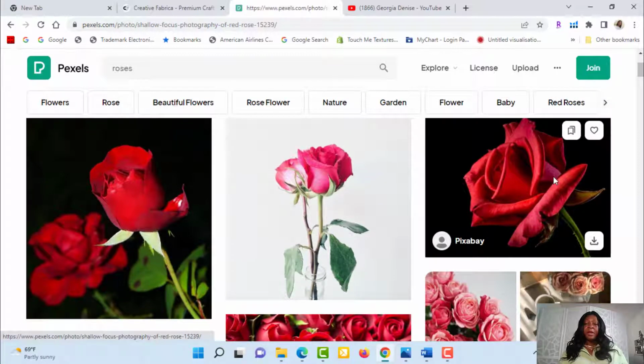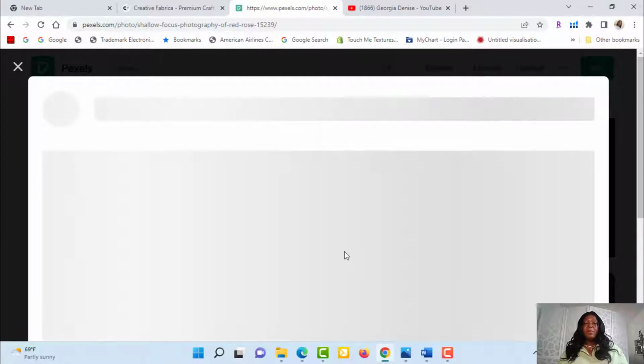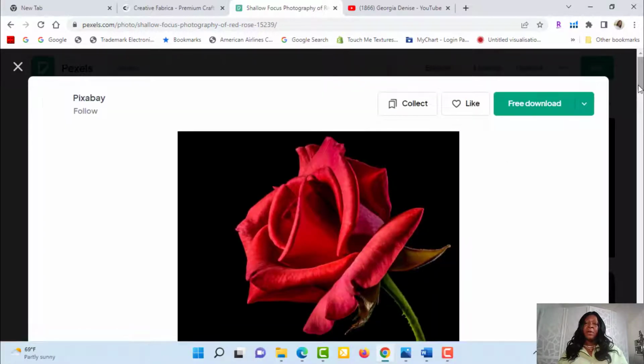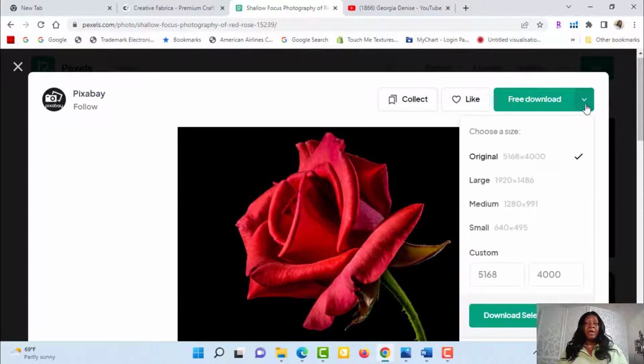So you'll click on it, and then you could either download it from right there on the picture where you saw the download button, or as you see over here when you open it, you have free download. You also click the drop down over here and choose what size you want. I usually just leave it at the original.